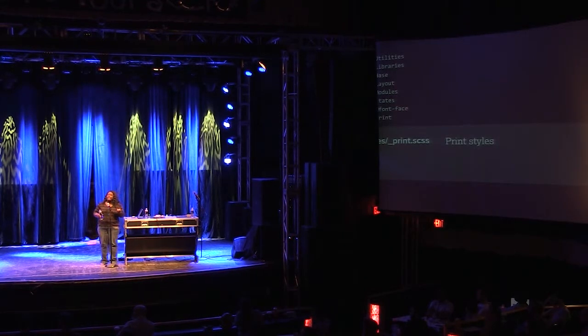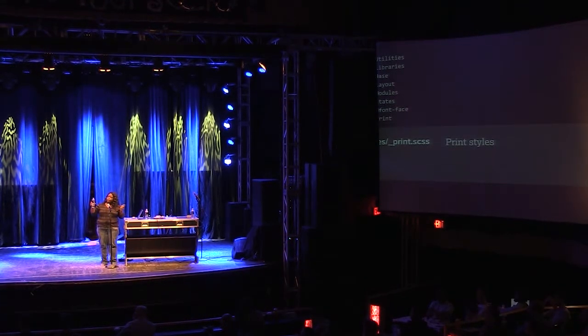Next come the print styles, and although you can't really see it here, I actually list print styles under my states folder, but I don't include them until later on in the style sheet because I don't want those styles to break the flow. They don't need to come until later, basically.